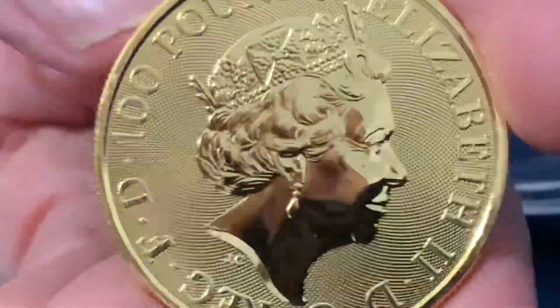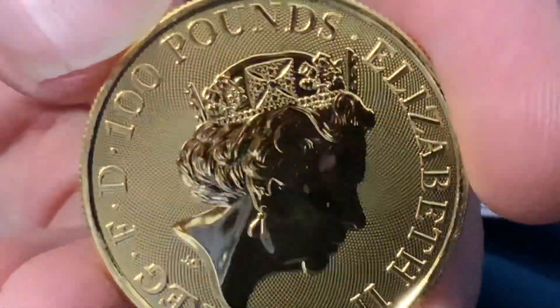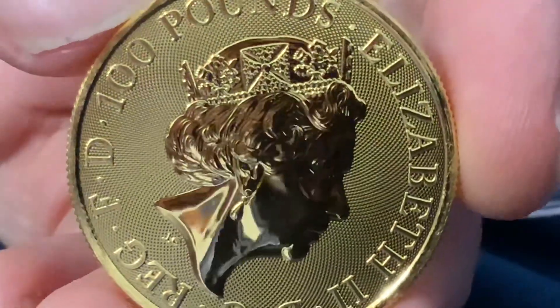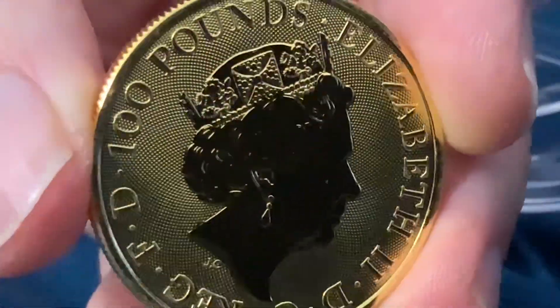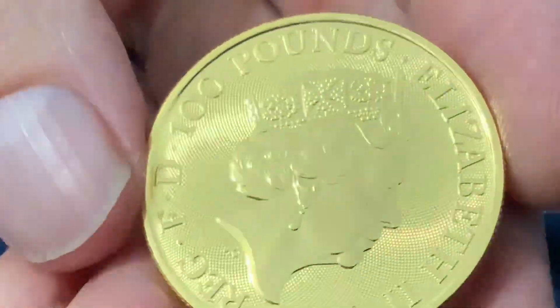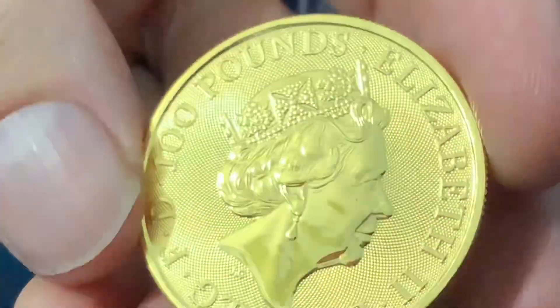We're going to look at the Queen's side. I have been featuring the Queen's side of coins more and more lately. Some people say they don't want to see the Queen, but I think when she passes — she's 96 now — some of our feelings may change. I've always had somewhat of a respect for the Queen as a person. No matter what you say about the monarchy, most everybody who has met her says she is a fine lady. There's some controversy regarding the crown and that family in general, but I think of all the family members, she's probably been the least tainted — and that includes the kids and grandkids.